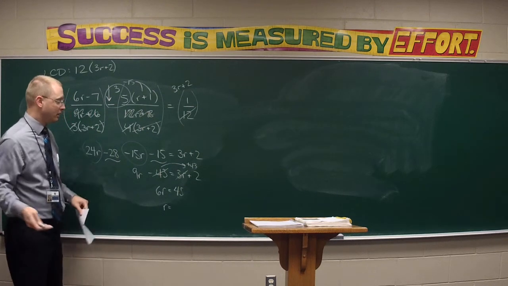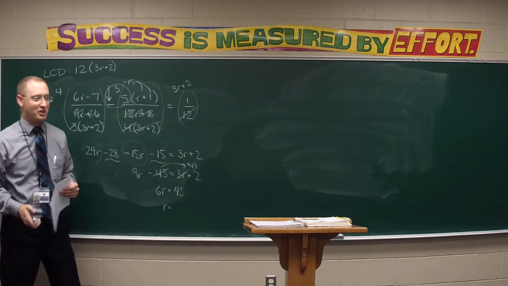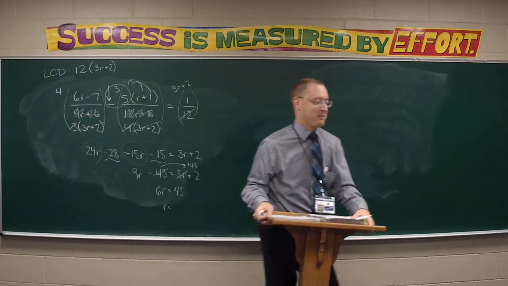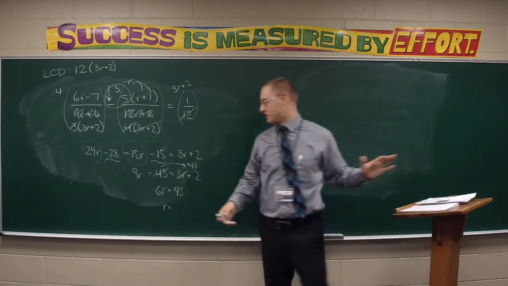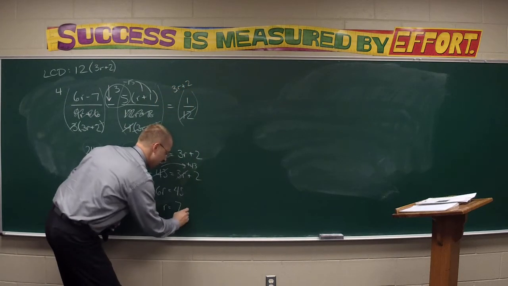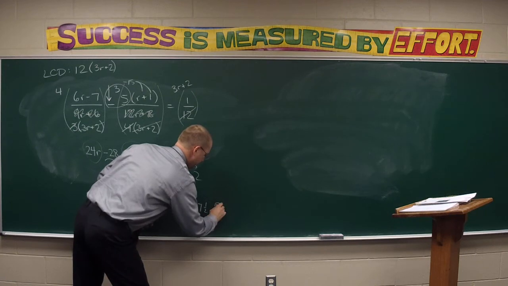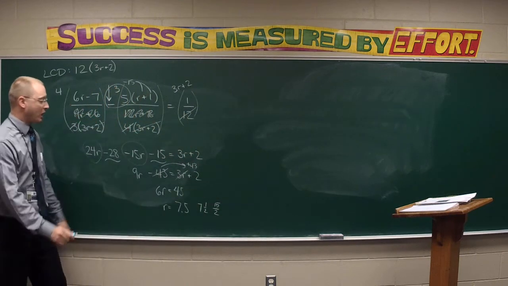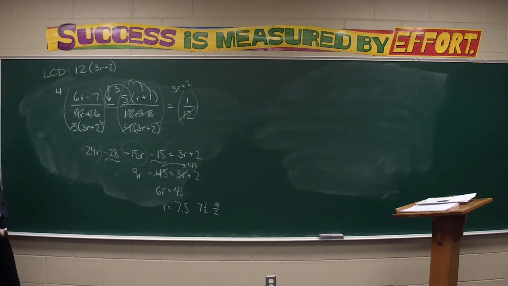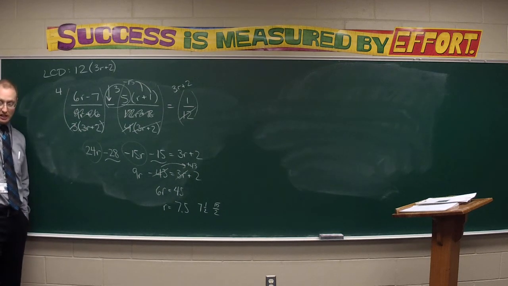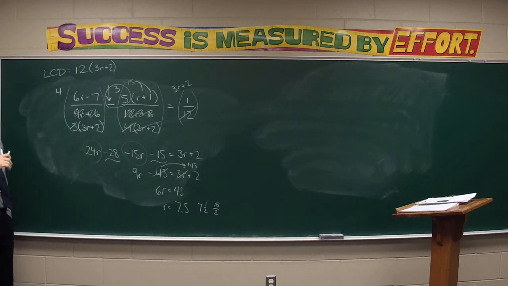Anybody? I got 7. You already worked it. That's on paper, isn't it? Or did you screw it up? You screwed it up. Okay. Is it 7.5? 7.5 or 15 halves. Any of those would work. We just wouldn't want to leave 45/6 because we could divide a 3 at the top and bottom if we had that. Did anyone have one of those answers? Good, Michael.